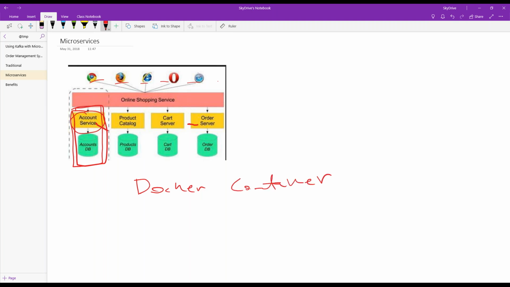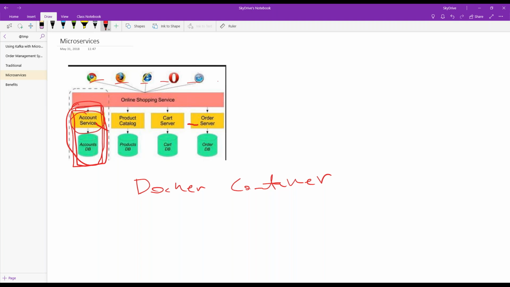So Docker containers allow us to virtualize or isolate sections of our application from other sections. Here we have a container which is hosting just the account service. If we have a Java-based application, it could contain the .class files for the service. Or in the case of a web API, you could have the compiled files for the .cs files that we usually use.